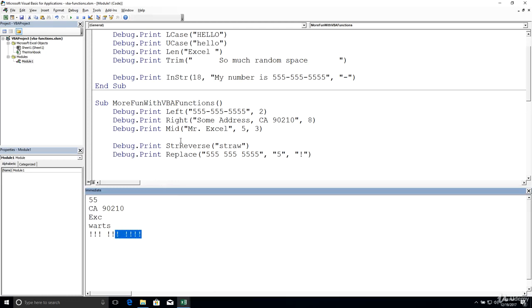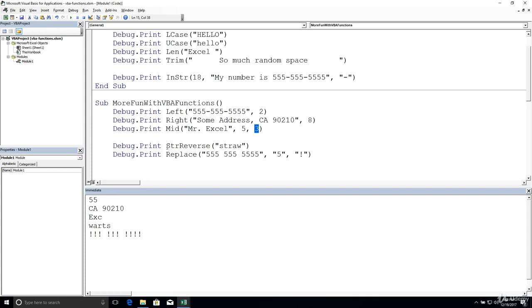All right, so that's all there is to cover in this lesson. We have left, which extracts characters from the left side of a string. We give it the string and the number of characters. We have right, which also takes a string and extracts this number of characters from the right side. We have the mid function. It's another text function, accepts a string, then the starting position of the first character you want to start pulling out, and including that position, the second argument is how many actual characters we want to pull out.